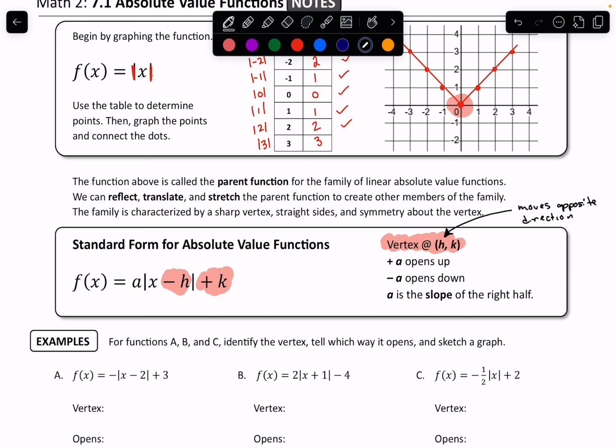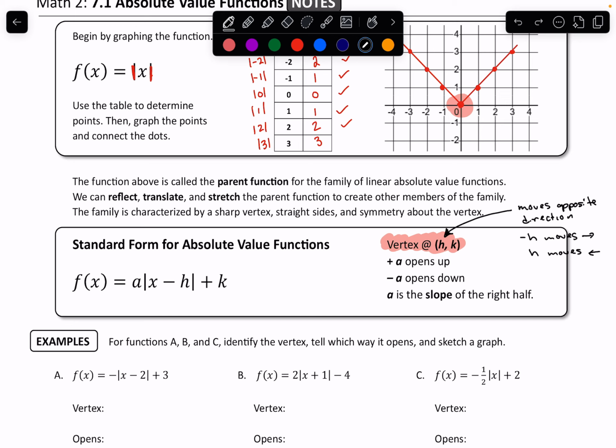And what I mean by that is if a negative h moves to the right, a positive h moves to the left, which seems backwards, okay? But k doesn't do that. K moves the function up and down, but it doesn't do the opposite. If it's a positive k, it moves up. If it's a negative k, it moves down. So this is the one that can confuse you sometimes when you're graphing these, remembering which one goes opposite and which one doesn't. So make a little note right there in your notes so that you can use that on the homework and going forward. Depending on what these letters are, it's going to change the shape of our graph.